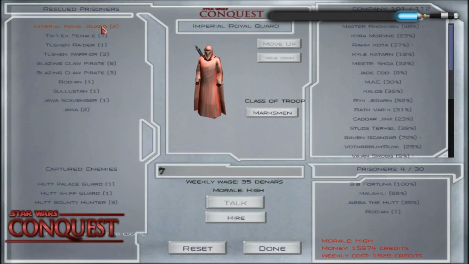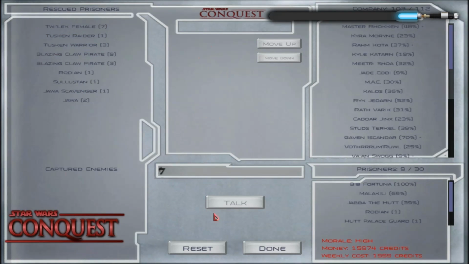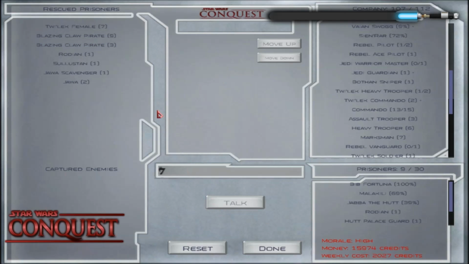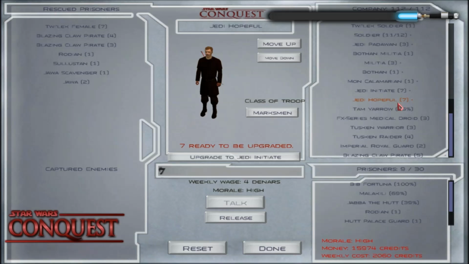Cool. Ooh, Royal Guard. Do we recruit the Royal Guard? We have the space. Let's see. We're going to fill our ranks because, you know, we can just throw the rest in a garrison. So I'll take them. And then we've already got some Tusken Raiders and Warriors, so we'll go ahead and grab a few more of those. And then I guess we'll take the Blazing Claw Pirates. I'll just take 5 of these, because we have already got some pirates in one of our garrisons.